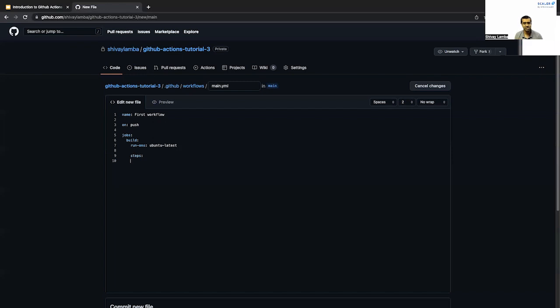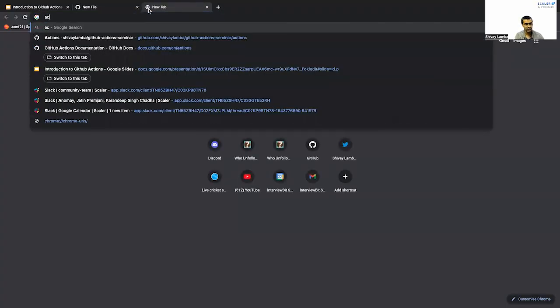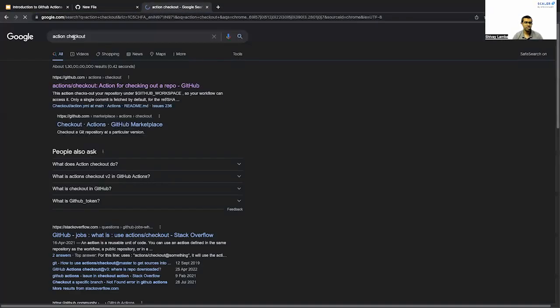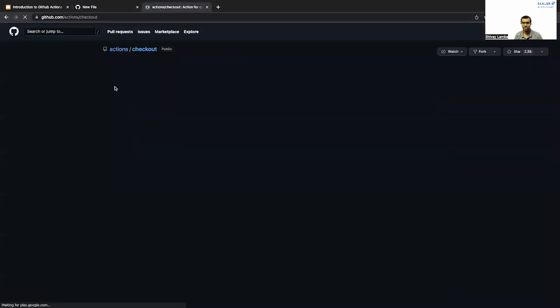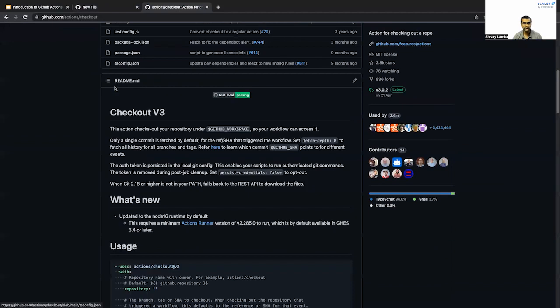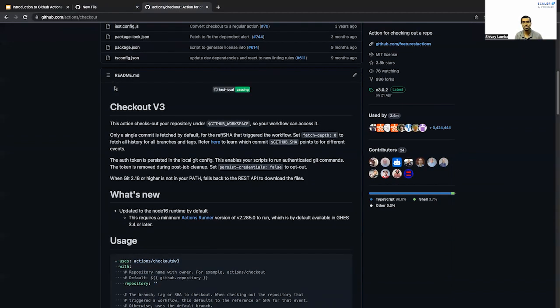Of course, for this simple use case, we are going to be using a GitHub action, which essentially runs a sample action whenever you push code. That particular action is known as the checkout action. It's a very popular action that is used whenever you're pushing a particular code. It checks whether the workflow that you have defined for your repository is actually able to access your repository or not, because sometimes your workflow might not be able to access it. So this is a very simple action.